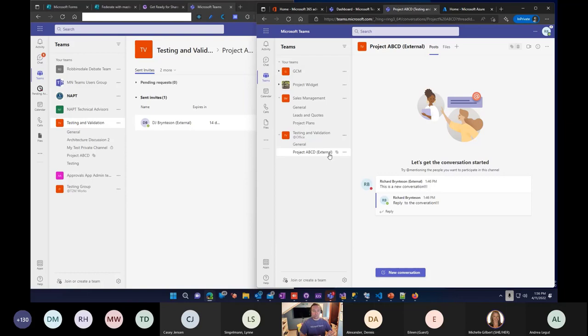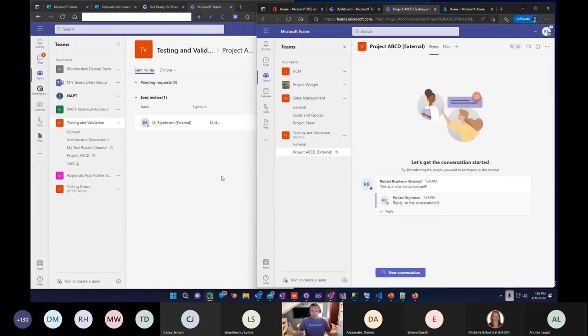So in the old days, if you think about guest access, if I invited a guest to a channel inside of my Azure AD, I had a laundry list of users that were marked as guest. It was creating a physical object inside of my Azure Active Directory to keep track of that guest account. In this case, there is no user object created in my Azure AD because I've set up that B2B direct connect relationship between the two.